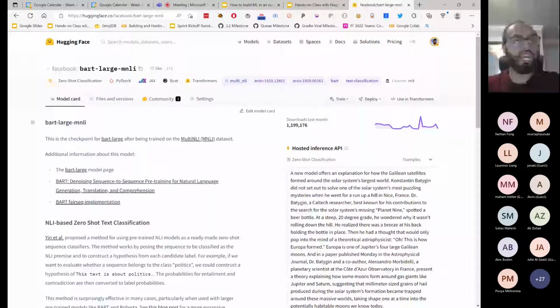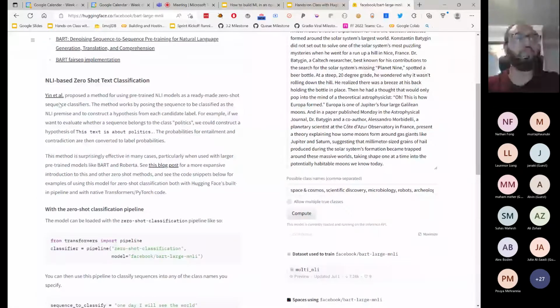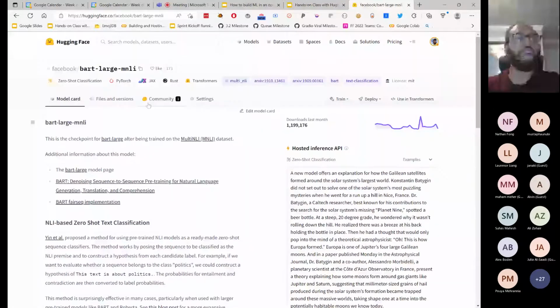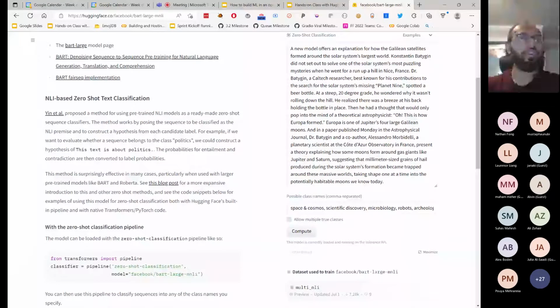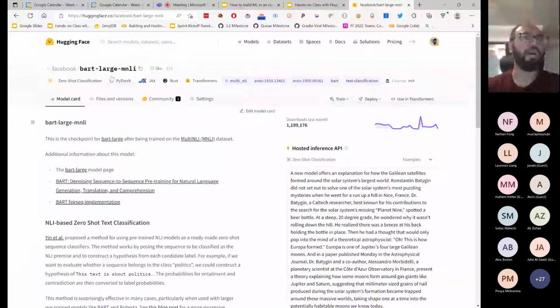When you load this up, you see 4 different tabs for this model and a bunch of tags as well. I'm going to ignore the tags for now, I'll come back to them. The first thing is the model card, and the model card is basically like a GitHub README. A GitHub repo has a README. Similarly, a model here has a model card, which is some basic description about the model.